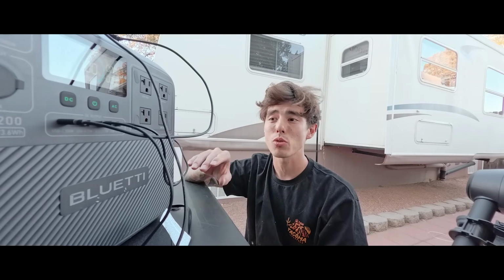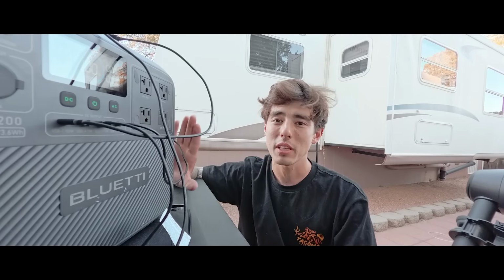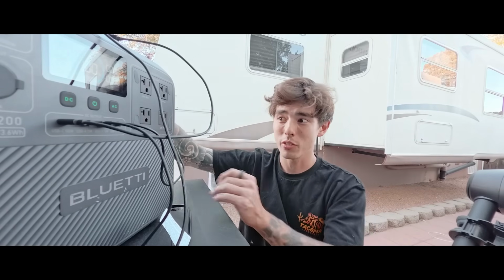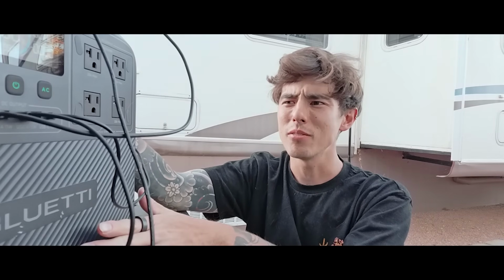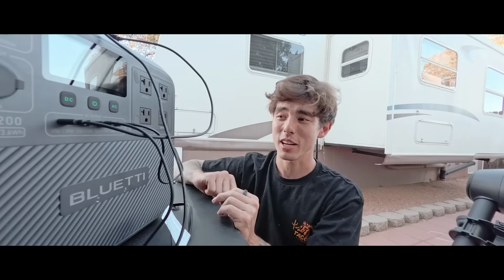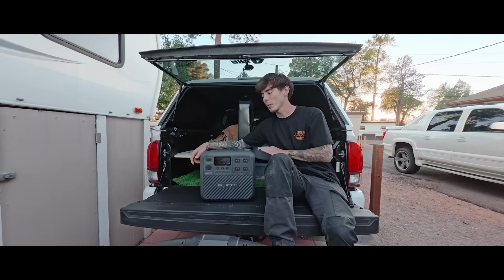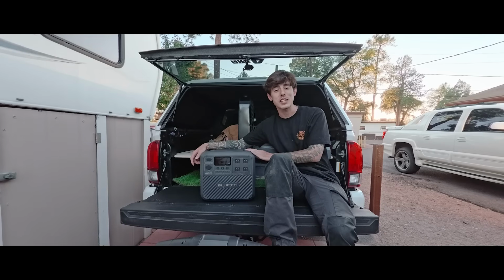So with that fan in, you saw that it was approximating about 23.5 hours of running and charging all of these devices and running that fan on max. And that's incredible to me, especially for something so compact, so heavy duty built. Is that even a way of saying that? So heavy duty in construction, let's just say that. And like I said, I could not be more happy with the Elite 200. It is insane. Okay, so I know I didn't show a cook this time around with the Bluetti Elite 200, but I promise you that I definitely will, because this has become a part of my EDC for overlanding and outdooring in general. This is an absolutely amazing unit.